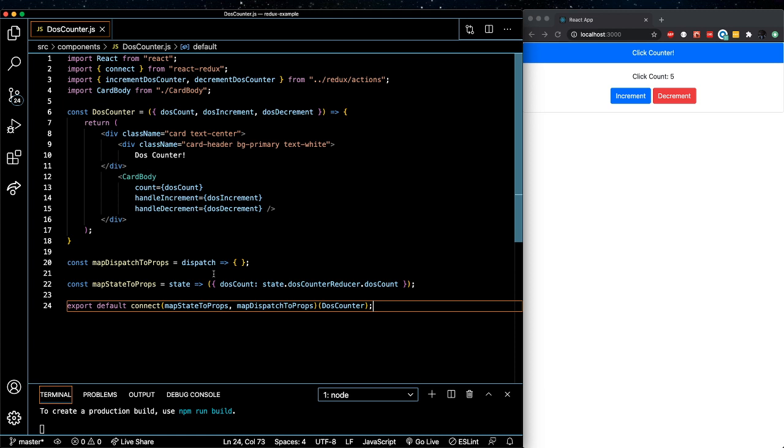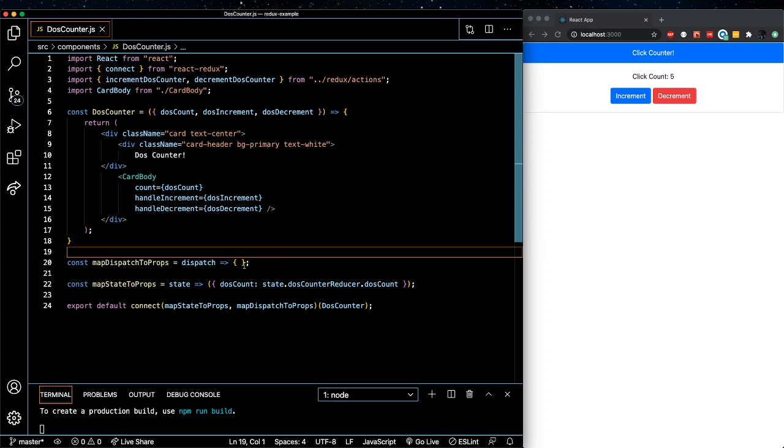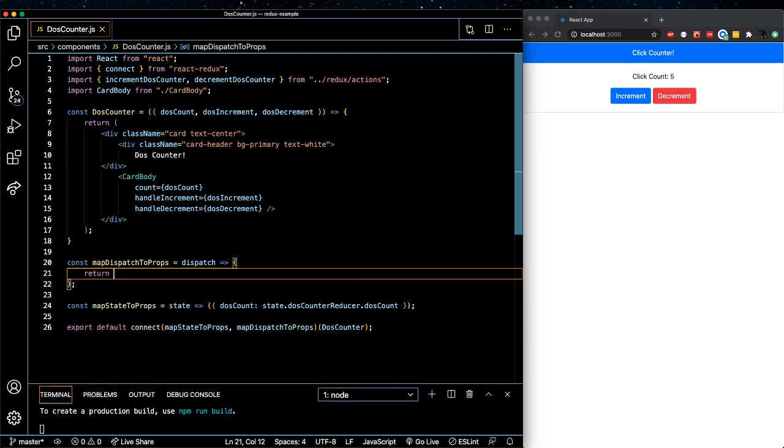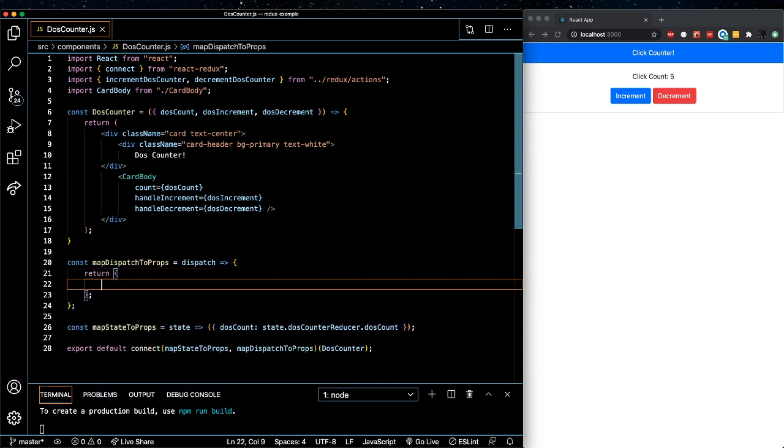My dispatch function is going to return the two properties, the two functions. So we'll just say return, and we are returning an object, and we will call it those increment function, and this property is the function.